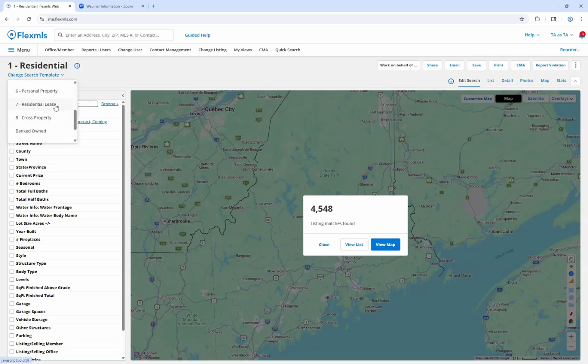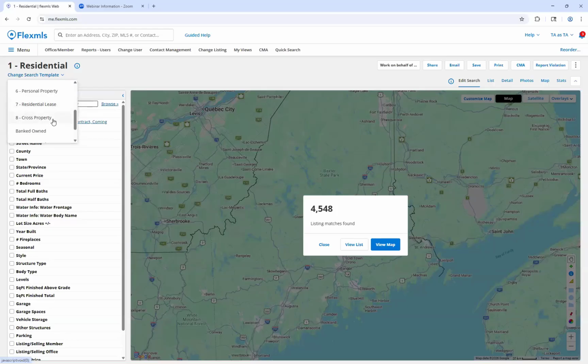Newly added is our 7 dash residential lease database. So Flex and Rental Beast happen to partner together so that Rental Beast listings, or rental listings, flow into Flex MLS databases now. We're the first ones to have this happen. I'm not sure if we're still the first, but we were the first when it launched to have this in our system, so we were a bit of the guinea pigs. So I appreciate you. Check it out if you haven't.